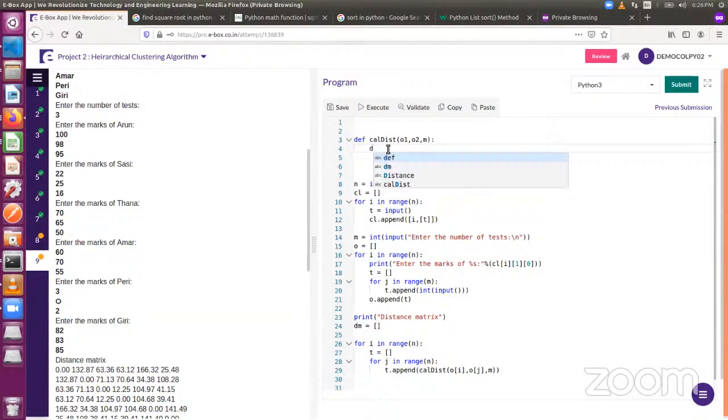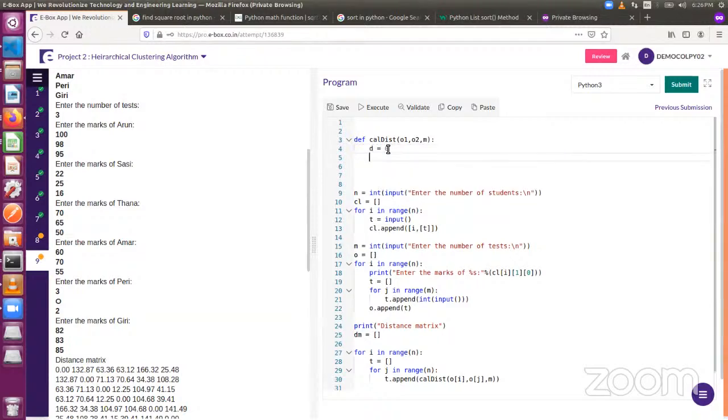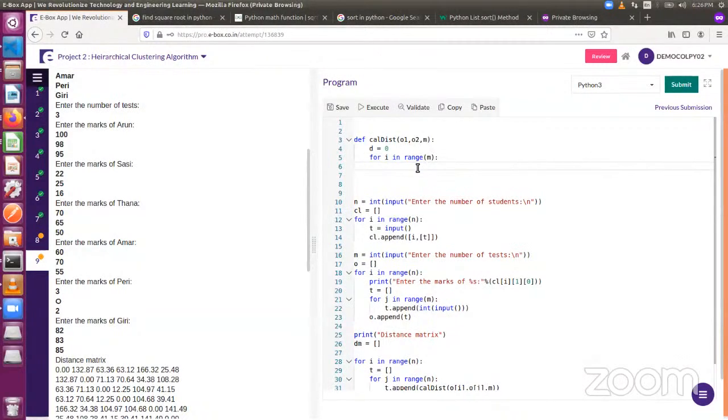Okay. So d is equal to 0, for i in range of m, d plus equal to o1 of i minus o2 of i whole square.